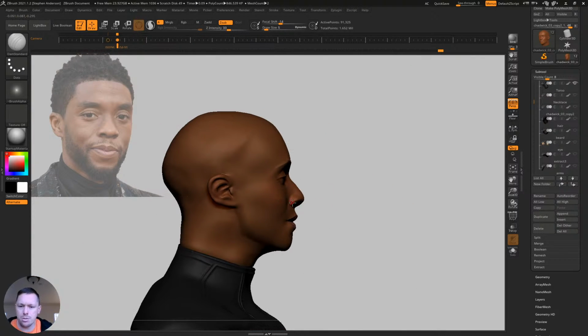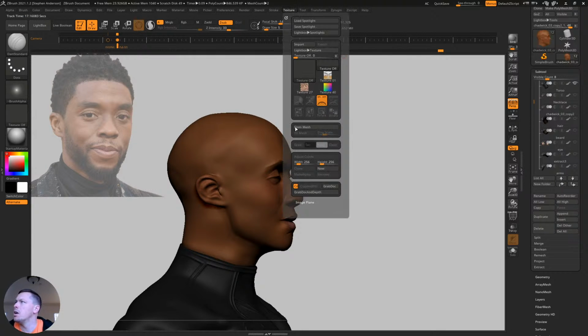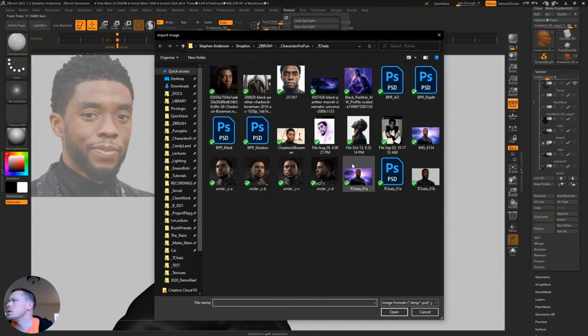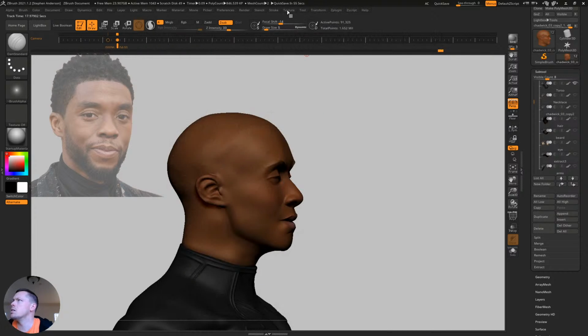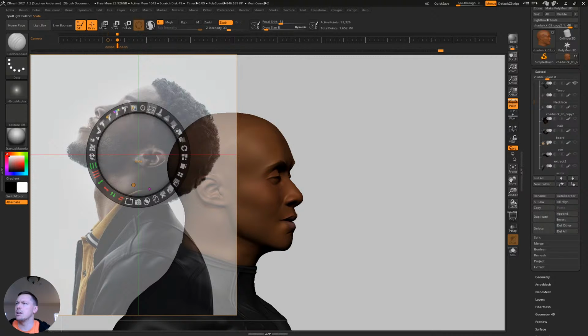Now this side view is going to take some work, but let's go ahead and see what else I can get in here. Let's say import. Let's add that to the spotlight, flip it.